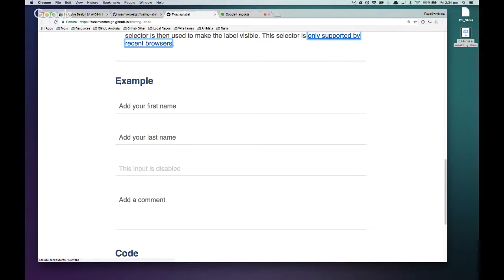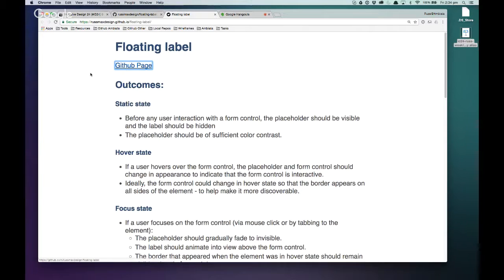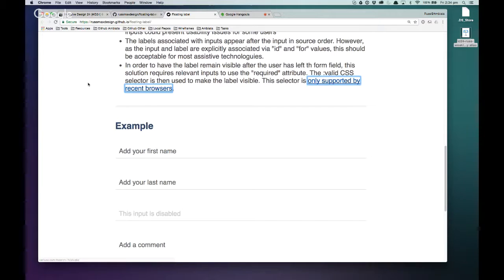First, it may be very hard for you to see on screen, but if I hover over it, you'll see that I've got this little bit of discoverability, setting a border all around the element to try and make it more discoverable if they hover over it. And if you tab into it, there we go. You'll see as I tab in, the placeholder disappears and the first name slides up above. You'll also see when we're in this focus state, there's still a soft border all around the element. Again, that's trying to get this idea that you're interacting with an input here.